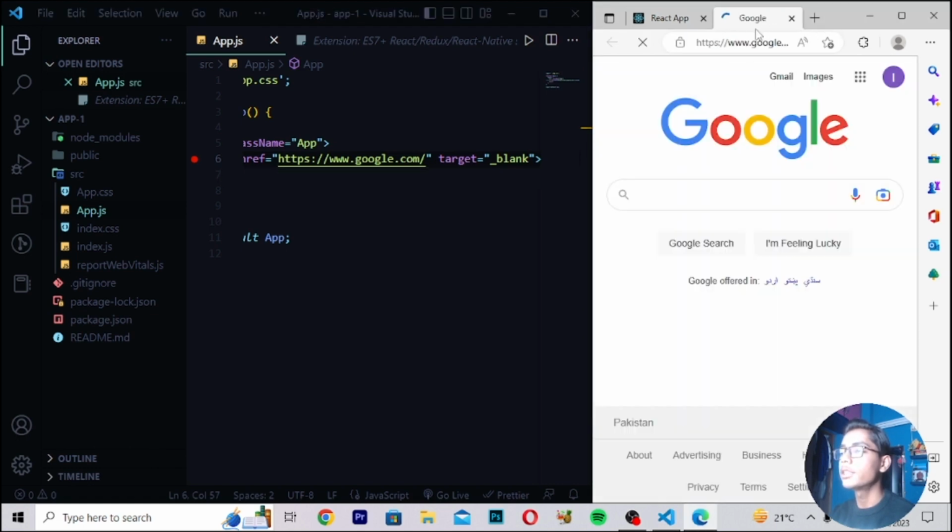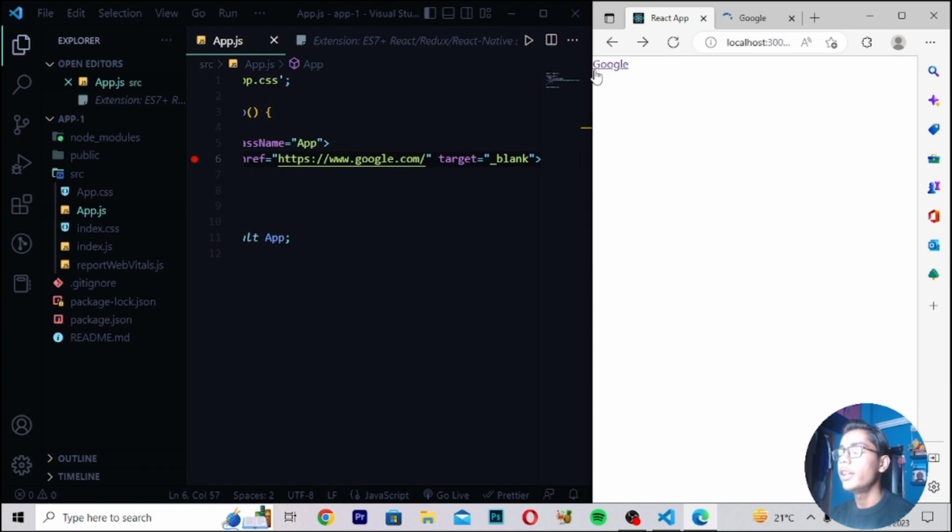You can see now it is taking me to the second page and then it is redirecting me to Google. And I think that you should also use this because it will help you. If you press Google directly from this page, it will redirect you to Google. But if you want to move back to your page, you have to use the arrows. So I think you can use the target underscore blank tag to make your link open on a second page. You can see when I press it, it redirects me to the second page like this.